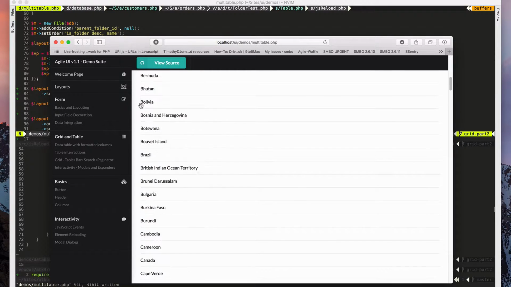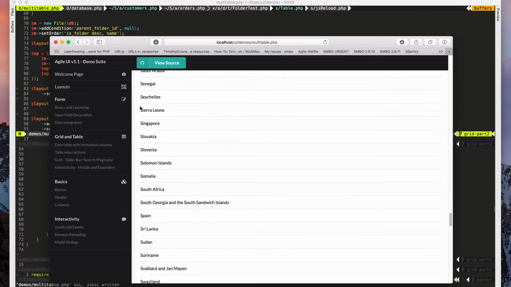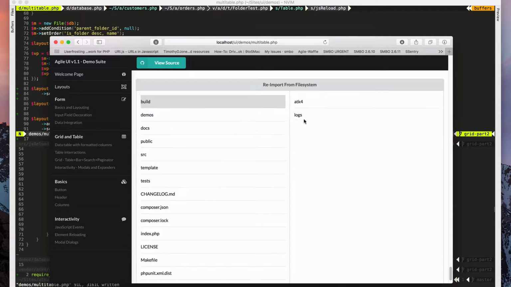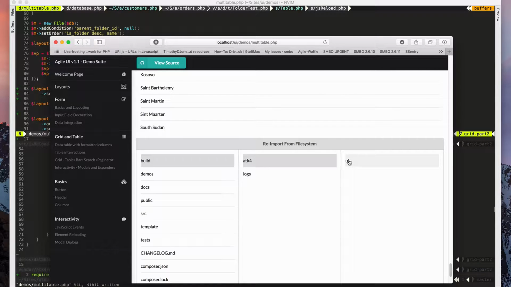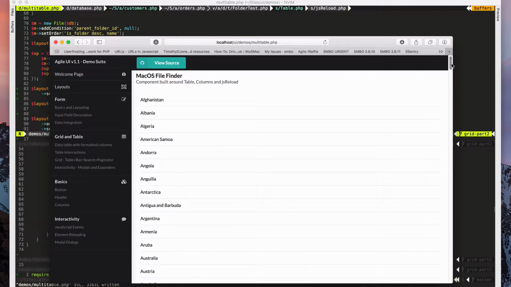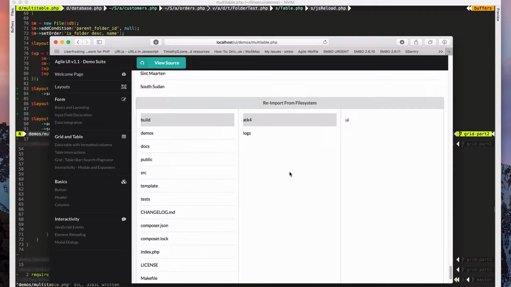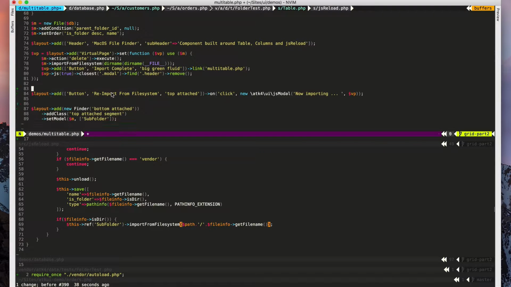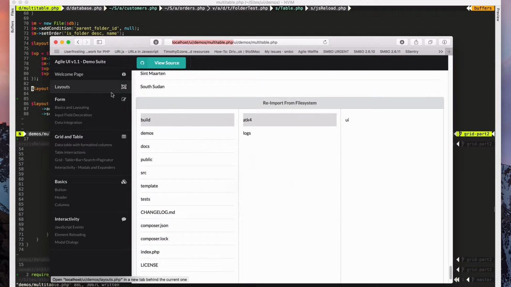So essentially it creates the countries first, and as I scroll down, there will be another one for the file system, but you'll see that they actually work independently. So if I click something over here, works, and they don't disrupt each other, which is the main rule of Agile UI and Agile Toolkit, that the components added will not break each other.